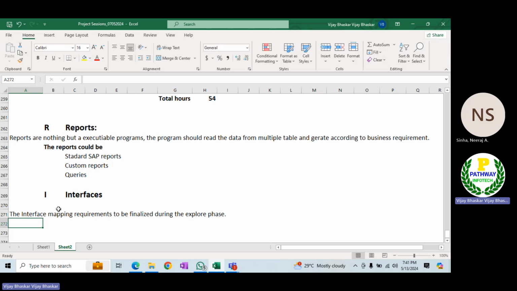Because if we are not finalizing them at the time of the explore phase, what will happen?